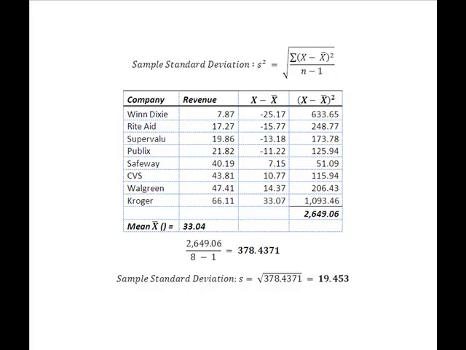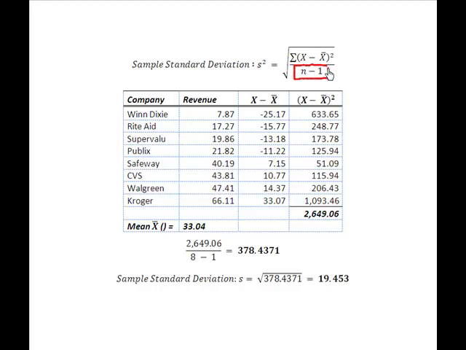I'm going to change the formula slightly. It's still going to be the sum of (x minus the mean) squared, but a couple of things have changed. First, the notation is now s squared, because for sample data we use Roman letters. The designation for the mean of a sample is x-bar, so every place I had mu now becomes x-bar. Since this is sample data, I lose one sample to approximate the population, so where I had n equal to 8, I now have n minus 1, which is 7.